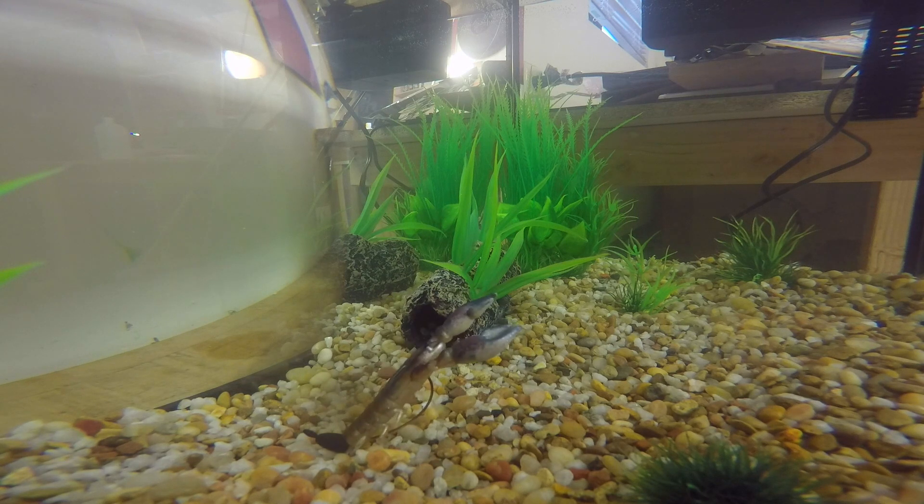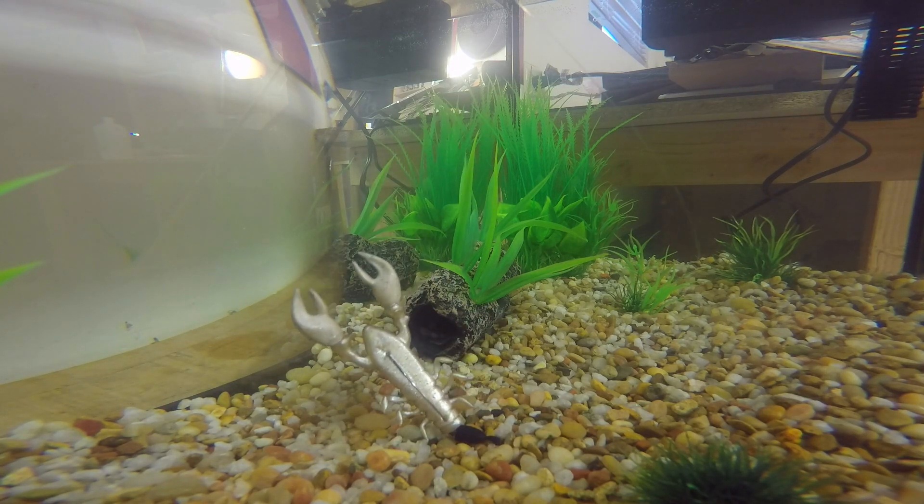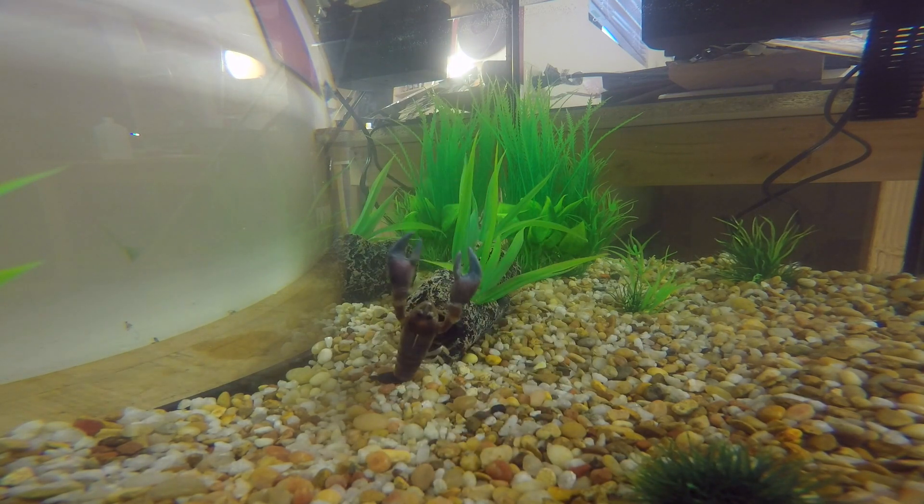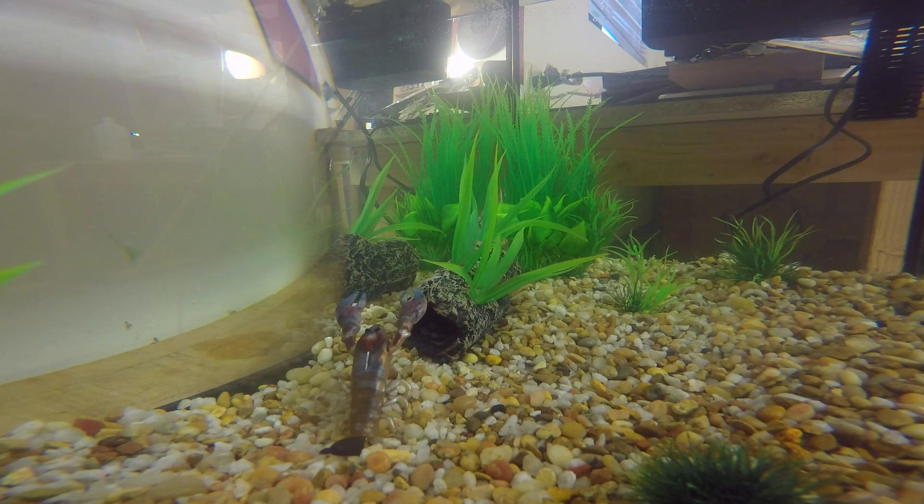This right here is a phenomenal bait — summertime, wintertime. On those cold days when the bite's super finicky and you want little movement, this is going to do it for you. Even on those hot summer days when the fish are really active, there are so many ways you can use this bait and get bit all year round. These will be out very soon and they'll definitely change my game. They helped me win a tournament — that is 100% what I was throwing — and they've made a permanent spot in my boat.